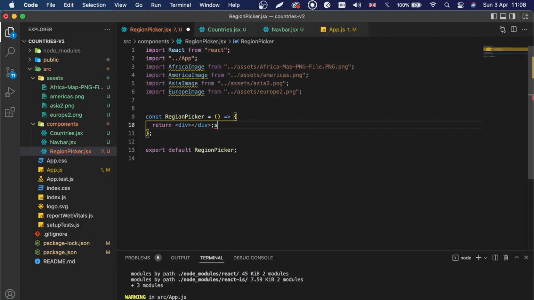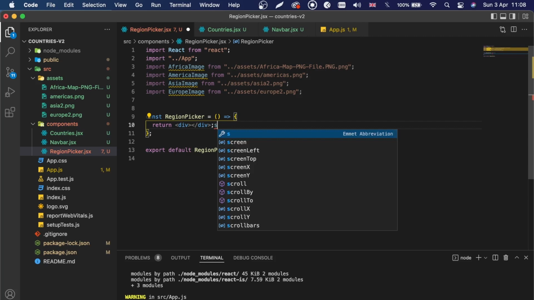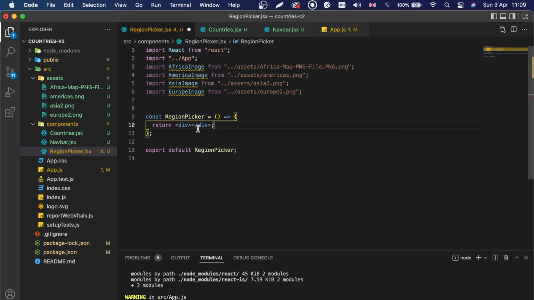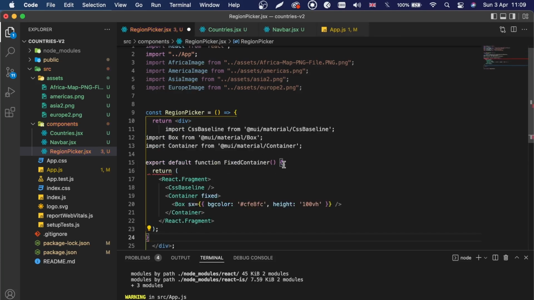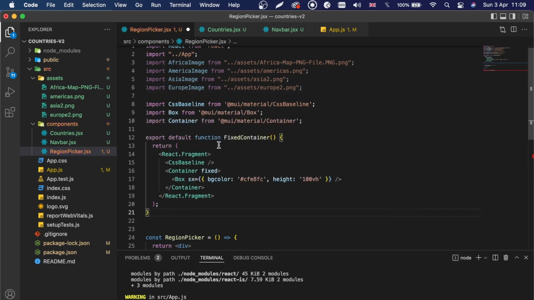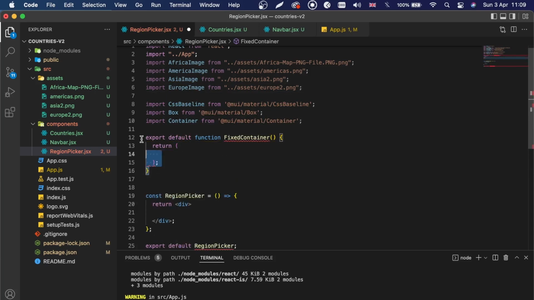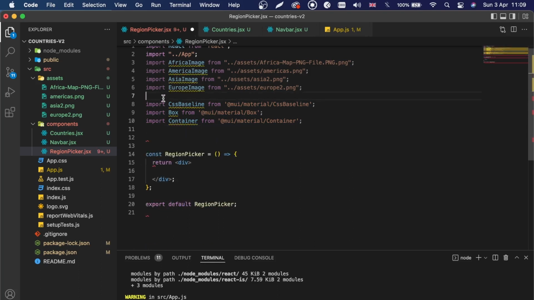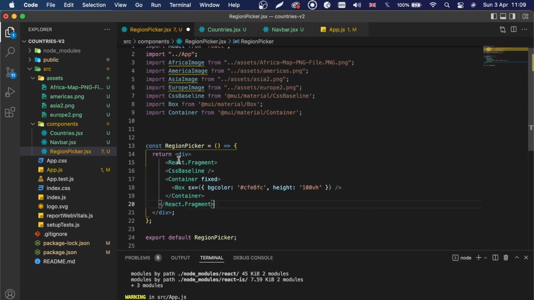inside the return. So let me just check something. So we're gonna paste it inside this div right here. Actually, let's paste it first and then just copy this piece of code, and delete this and paste it inside the div right here.